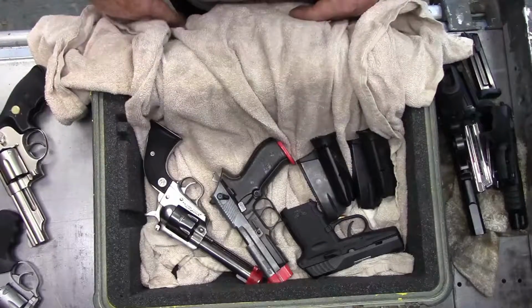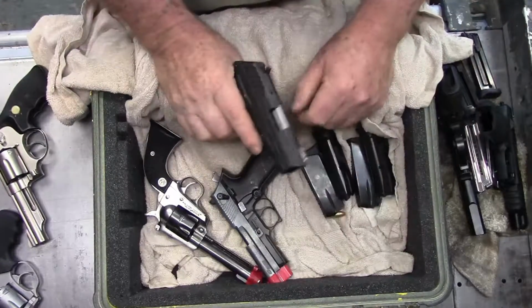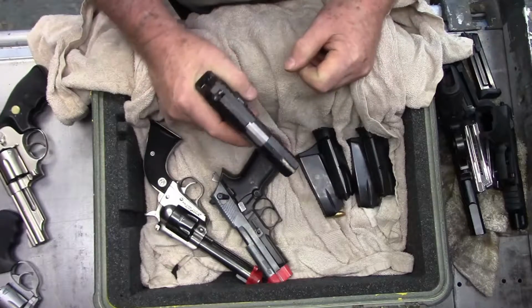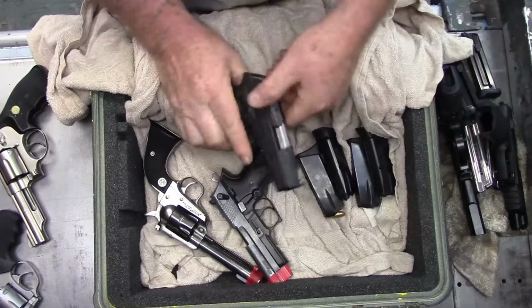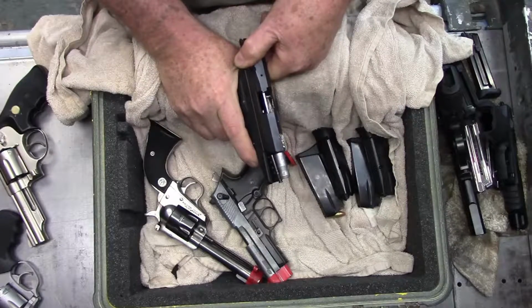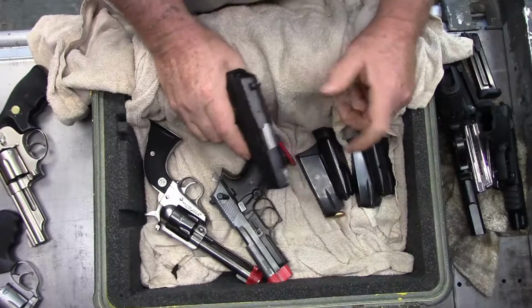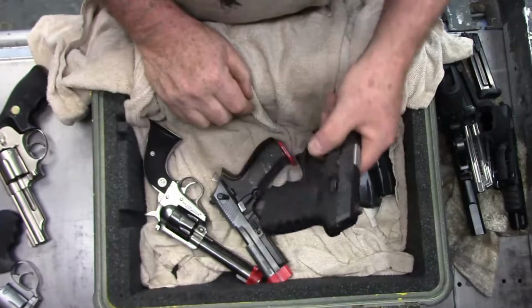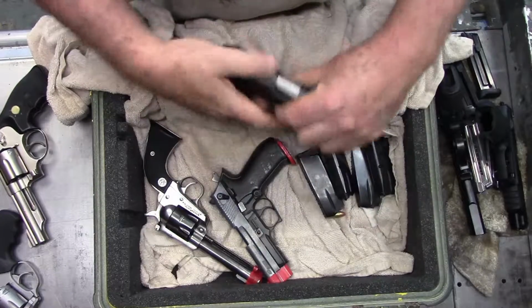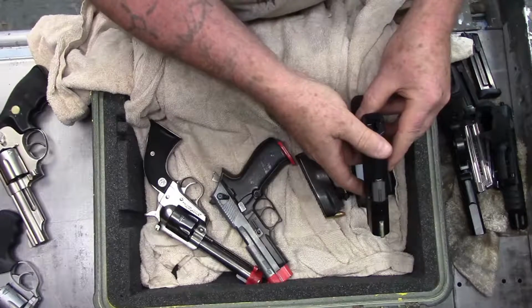What else is down here? Oh, the piece of shit Sky. All right. The thing that works when it wants, and regardless if you fix it or not, it comes back, it works again, and works when it wants, or it doesn't work at all, as soon as you start putting rounds through it. You know, and again, I didn't buy it to send it back, get it fixed, and put it away. I bought it to use it. Again, I'm not wasting money just to build up an arsenal of shit guns.